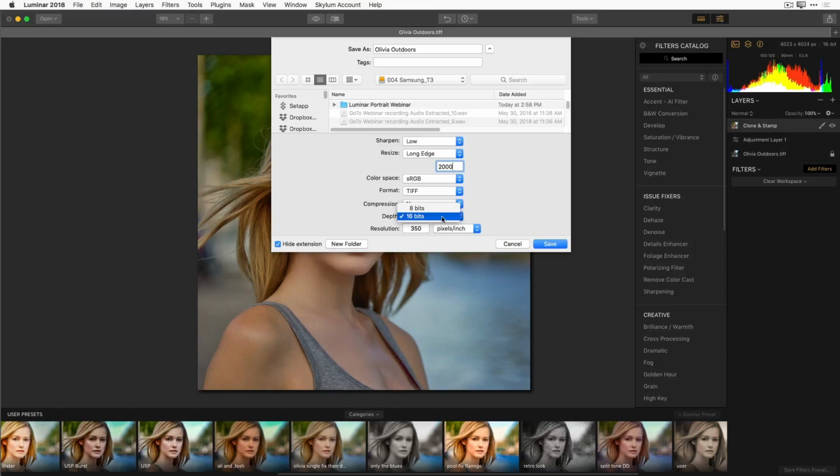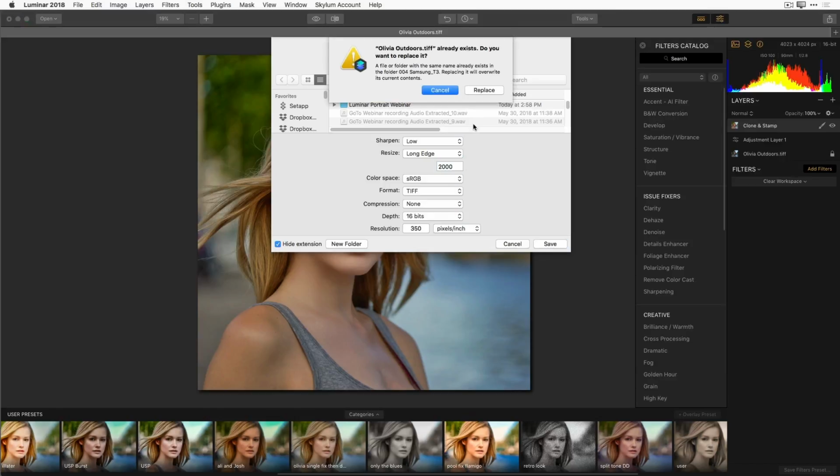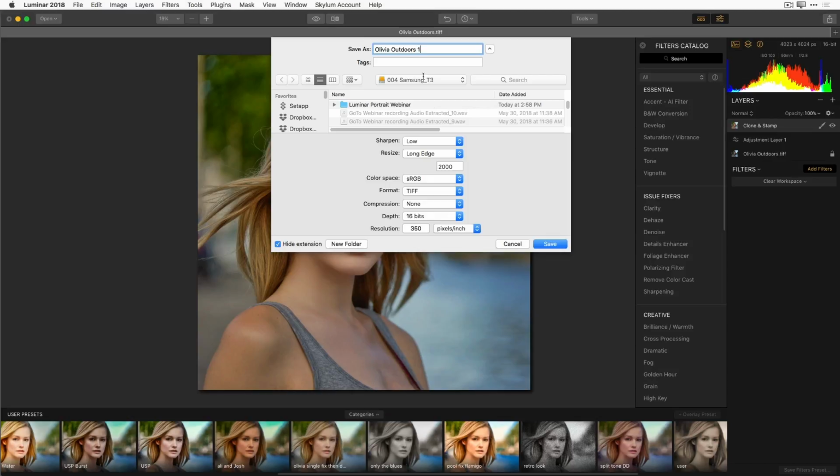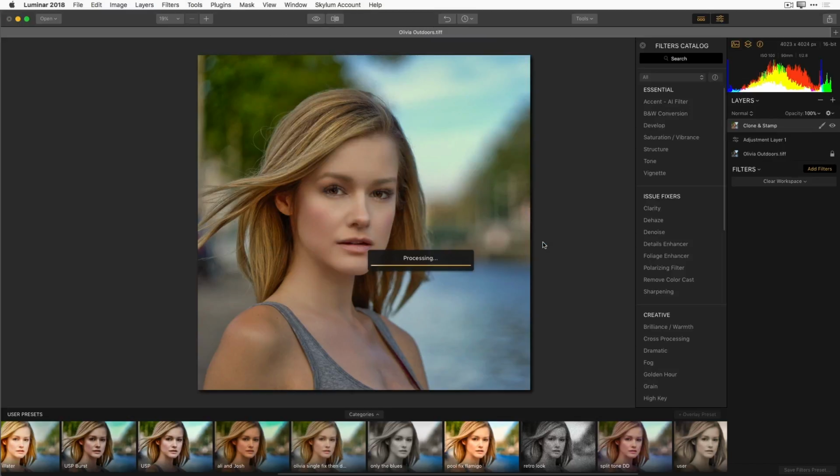And as you can see, you can also save it with the extension if you want it to be a Photoshop document or a PDF. Very easy to do, and you can go ahead and hit save, and you're good to go. So let me save this document. I have one. I don't want to replace it. Yeah, I probably could, but we'll call it number 1, and hit save. And now we are good to go to answer some questions.